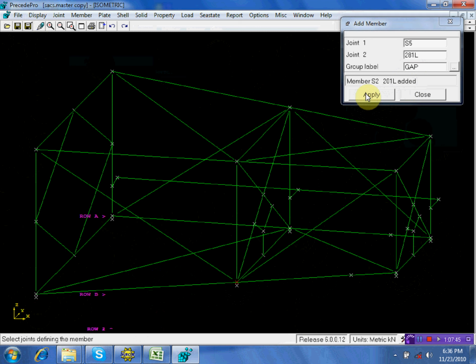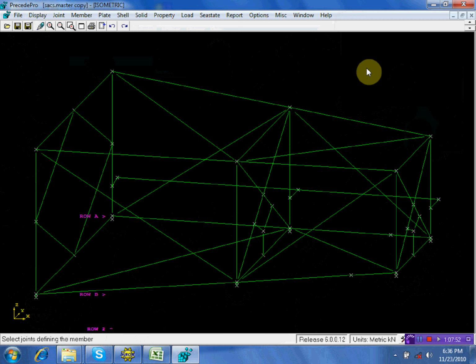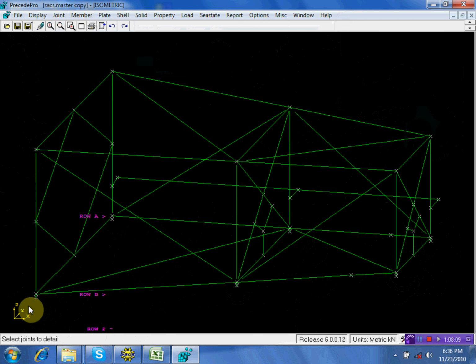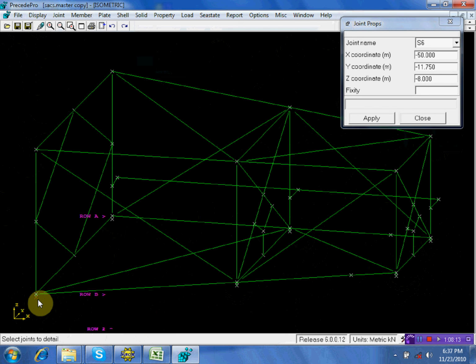Now, what will be your fixity? The load is only resting, so your fixity should be on the Z axis. So, go to joint, modify, and then select multiple joints at the bottom using Control.